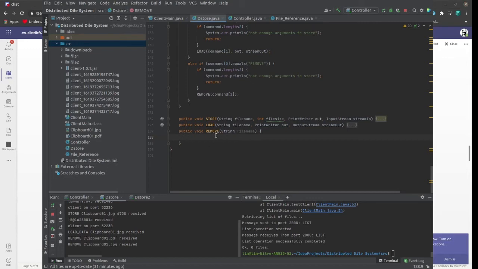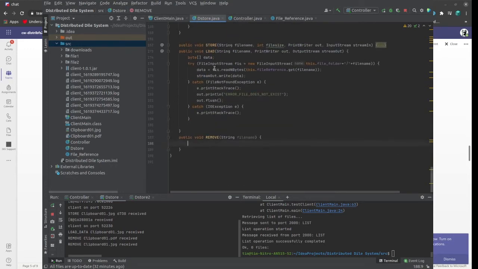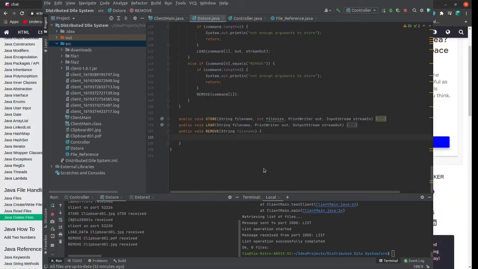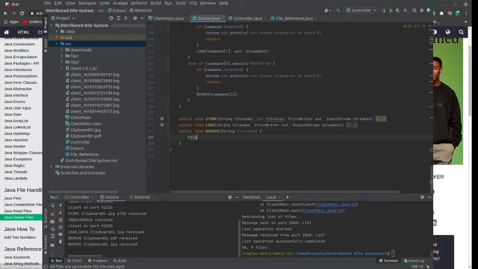So yes, first we're gonna actually find the file, of course, which is going to be the same as the load one. Should be anyway. Oh no, I guess it doesn't need to be. How are we doing this one? Huh, yeah, good point. Okay, cool. So I also checked how to delete files, like I said. So we're going to start by doing this. File, sure, equals new File, file name.